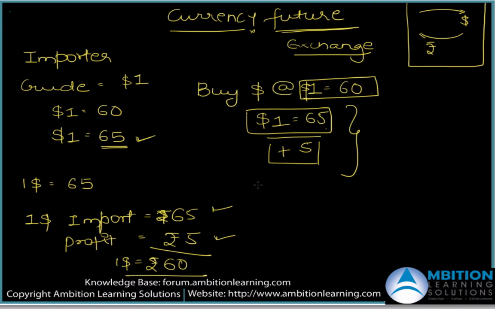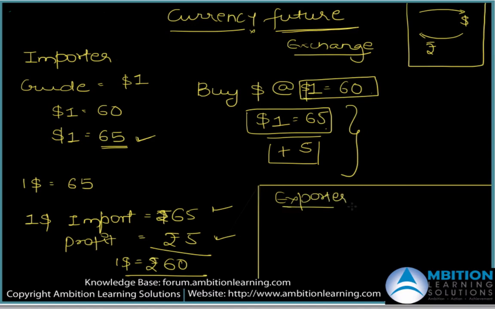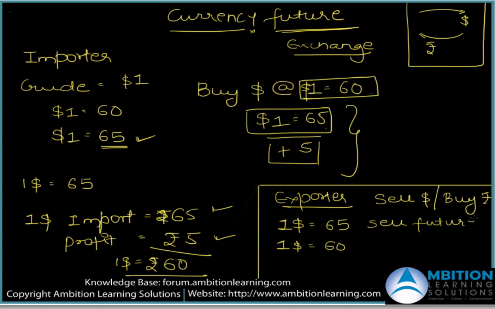Similarly, let's assume I am an exporter. I have a risk that today when I'm exporting something for which I'm receiving $1, I'm actually getting 65 rupees. But tomorrow it is a real possibility that when I export the same thing, $1 is 60 rupees, so when I export something worth $1, I get only 60 in hand. So what should I go ahead and do? On the futures, I will sell dollars or buy rupees, which means the same. So I sell a futures contract on NSE or MCX for the dollar at 65.